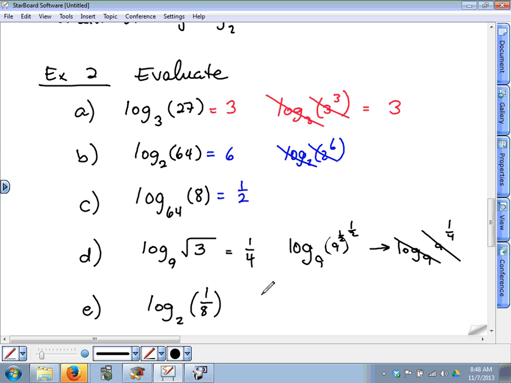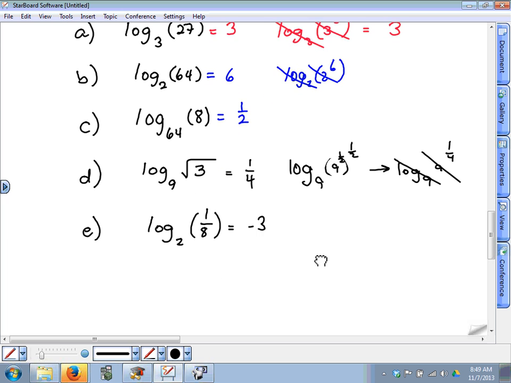If, for those of you who, it sounds like some of you have got it. For those that aren't quite there, consider this. Whatever answer you get is going to be an exponent of 2. So first of all, what kind of an exponent is going to produce a fraction? So your answer has to be negative. That's your first hint. Okay? What kind of a negative exponent is going to change 2 into 1/8? Negative 3. The answer is negative 3. All right, let's move on.